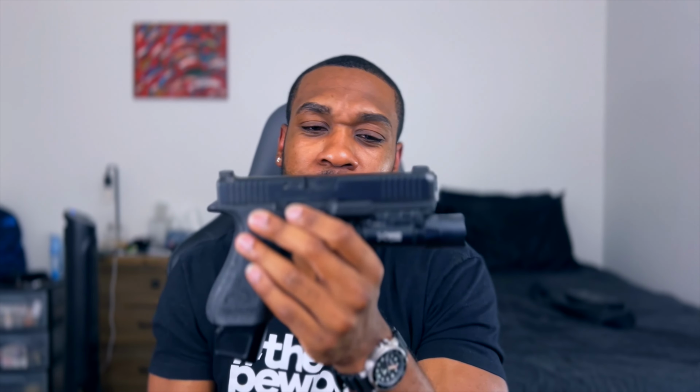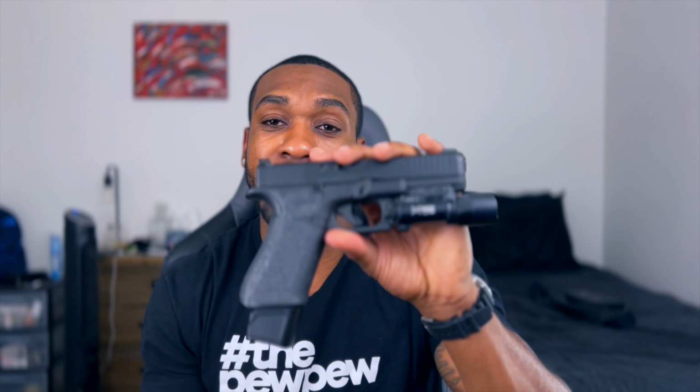Overall, as far as keeping the Glock at my bedside, just from personal use and using other guns, I think the Glock is really a solid choice still here in 2023. Like I said, this is a Gen 5, and I believe the Gen 5 dropped somewhere around 2017. But like I mentioned before, it's kind of like an iPhone. There's not much you really have to change about it because it's still going to keep going.